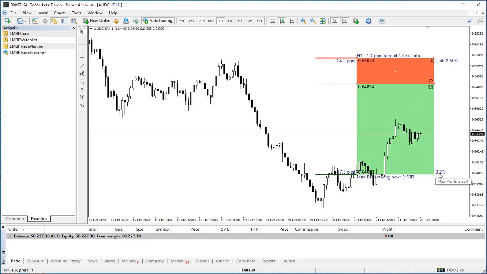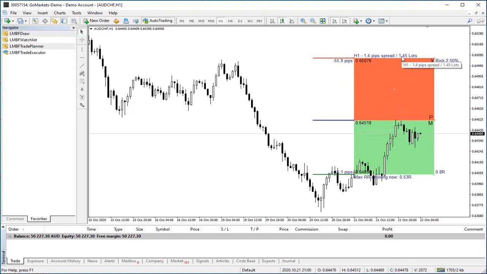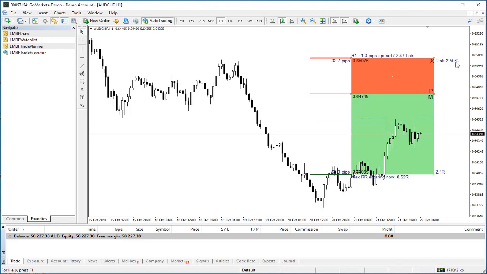You can see that your risk reward changes accordingly, as does your lot size, as you change both your risk by the size of your stop loss or by changing the size of your risk percentage. You can do this by just clicking on it. It'll go up in half increments up to 5, back down to 1, and then up in smaller increments to start off with, and then back up to 1% increments or 0.5% increments to 5. I'll just leave it at 1% for now.